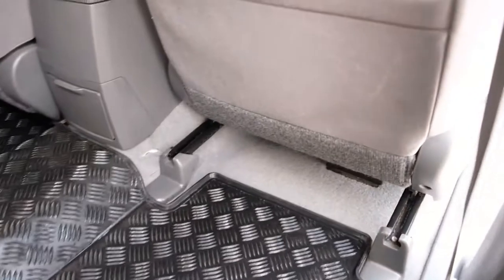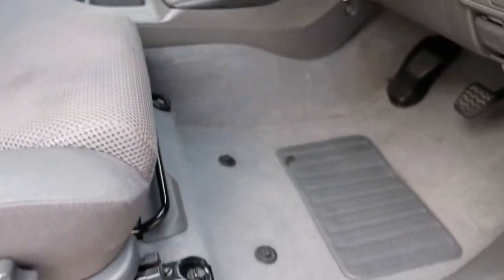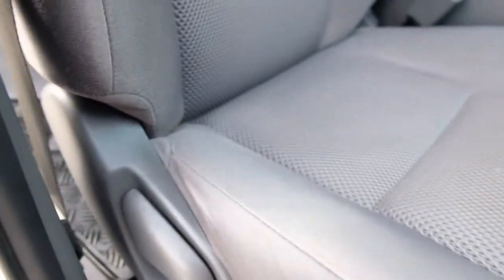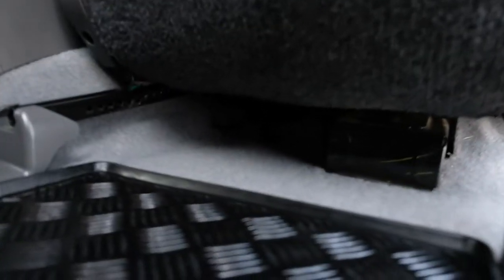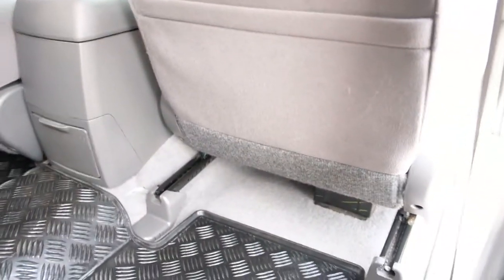My pet hate is when people don't put the seats forward and back all the way when cleaning. So when you're cleaning the back, put the seat all the way forward. When you're cleaning the front, all the way back. So it gets every little part of the car, and you can gain full access to underneath the rails. Doesn't take long, a couple of seconds, much more thorough clean. All right, next.